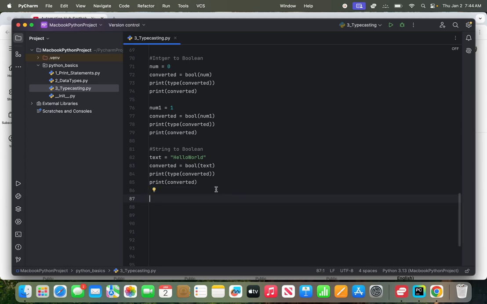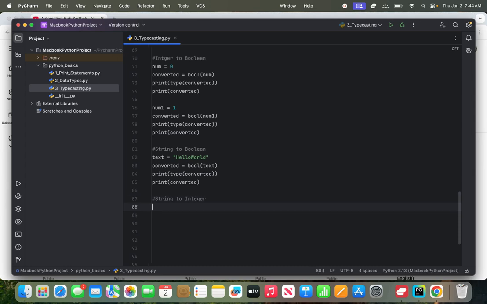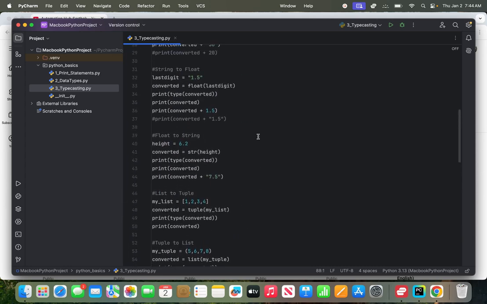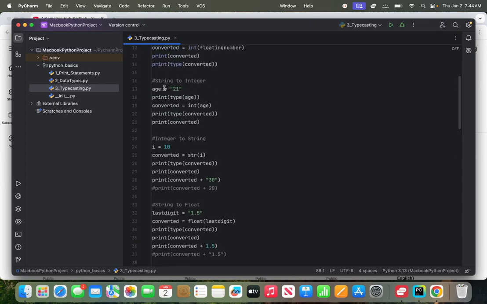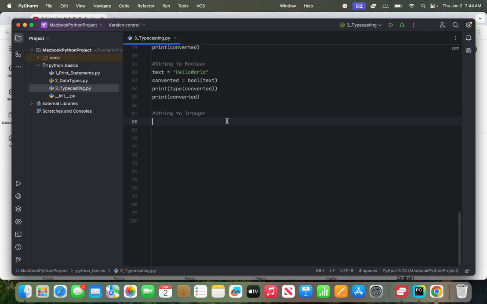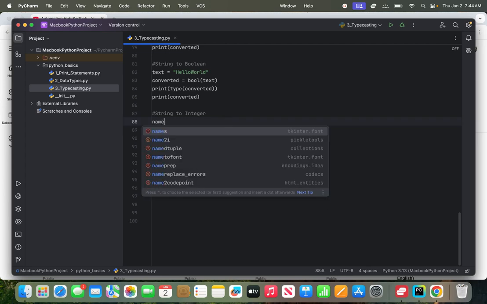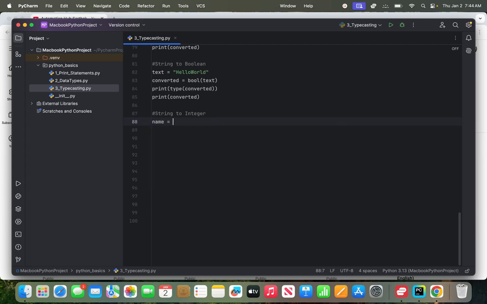Now there is a small change. We have done this string to integer. In the previous example of string to integer, it was very simple. I defined the string as something which can act like an integer. What if I declare a string like this? Like name, or here I'll write, let's say, value equal to John.